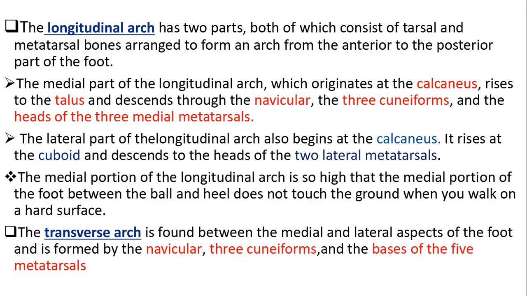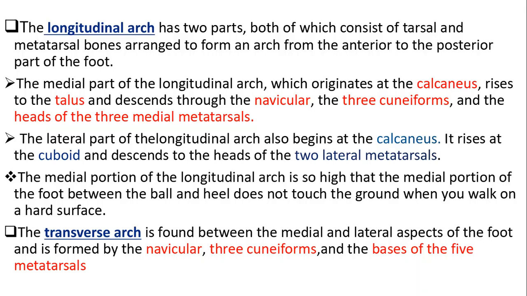The lateral part of the longitudinal arc also begins at the calcaneus, rises at the cuboid and descends to the heads of the two lateral metatarsals. So mark the bones where these arcs pass through. The medial portion of the longitudinal arc is so high that the medial portion of the foot between the ball and the heel does not touch the ground when you walk on a hard surface. Remember, these arcs also enable a person to have balance while walking.